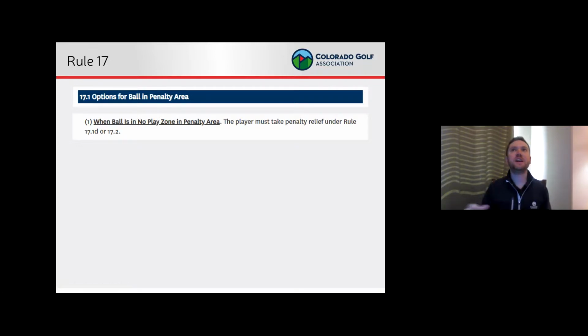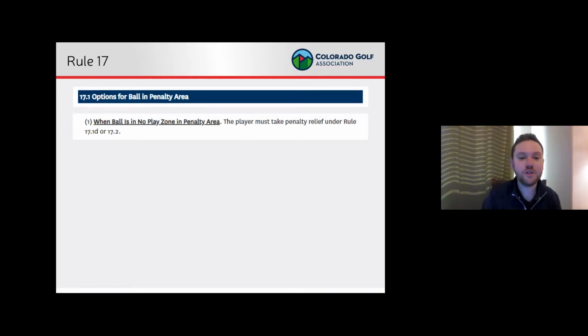So typically, the no play zone, if they've done it right, has, let's call it, red penalty area sticks or yellow, and they've got the green tops on it. That is identifying a no play zone. There's a handful of courses in Colorado that have it, based on a variety of reasons. It could be safety, like, hey, there's a bunch of snakes that live down there, or it's a wetland area that's protected by the government. And the golf course is simply around that.